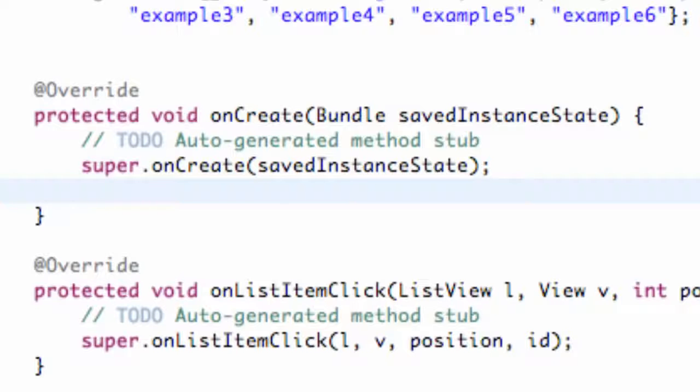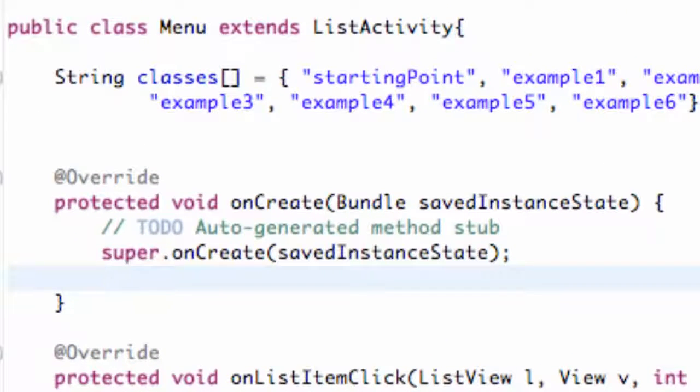Instead of saying set content view, we're going to say set list adapter for our list activity. Within there, it's going to look for an array adapter, which we don't have one, and we're going to set that up. This will probably be kind of confusing, guys, but just stick with this. Try to follow along and just get this set up.